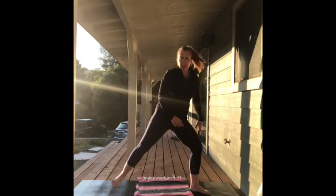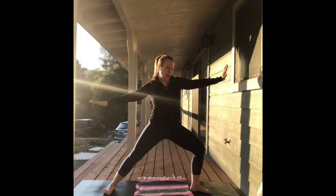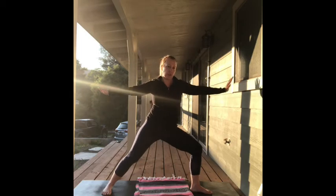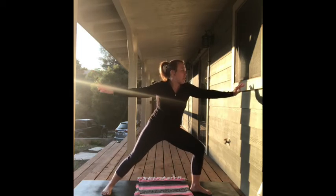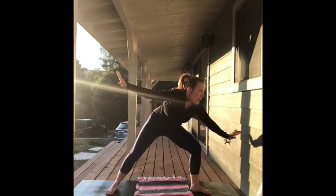All right, so our left foot is forward, right leg is back. Opening up our arms and we're riding the wave, riding the wave. We're professional surfers. That's right, we are professional surfers. And we're so good, we're gonna drop all the way down, getting nice and fast on the wave, and then we jump.